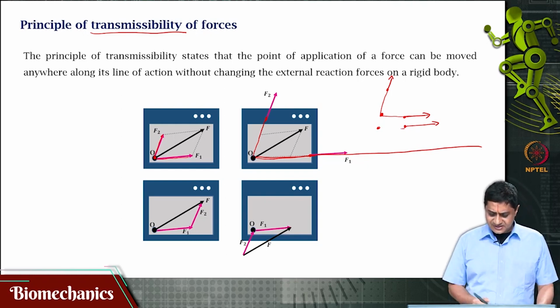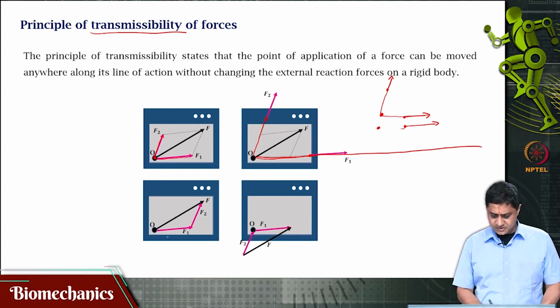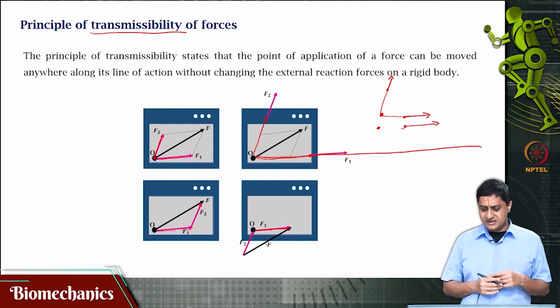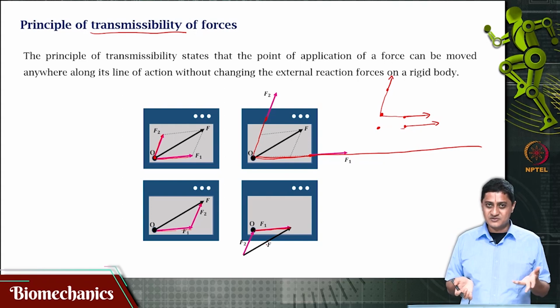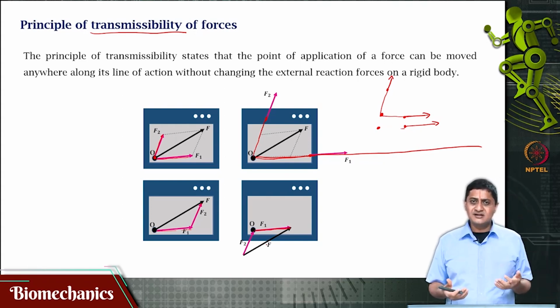Right. Some other examples are given here. So I could, for example, from O, F1 is acting in this direction and F2 is acting in this direction. Right. I could assume this to be F1 acting like this and F2 acting like this. We know from high school vector analysis that these two are essentially the same. Using the triangular law and parallelogram law, we know that these things are essentially the same.